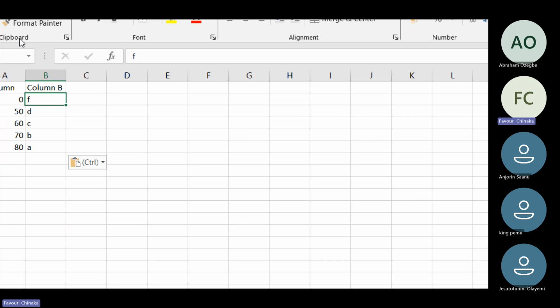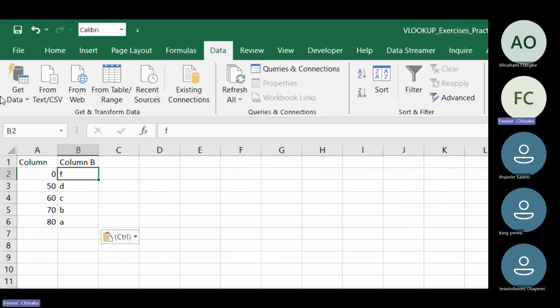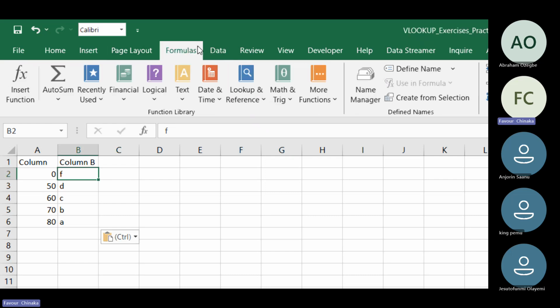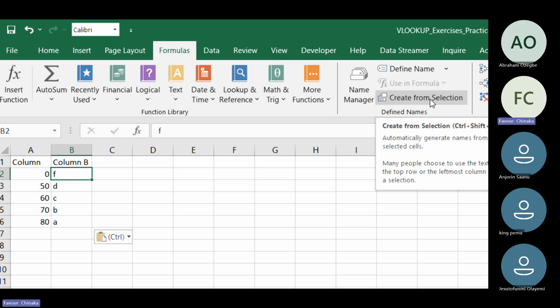So up here we have data. Where's the tab that has to do with named range? Sorry, Formulas, let me check. Okay, yes. Here we have define name. We have name manager, define name, and create from selection, meaning that you can name a particular range.